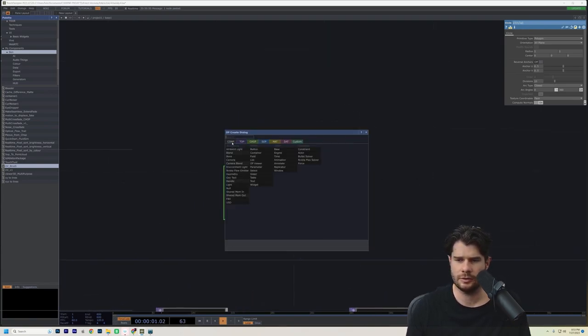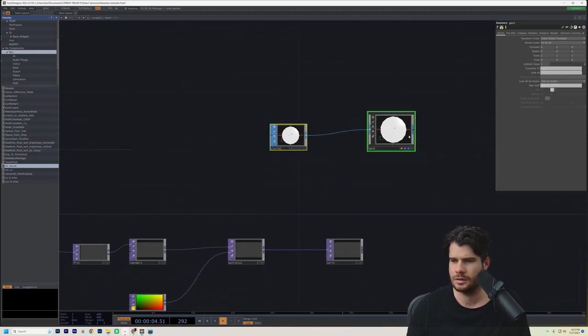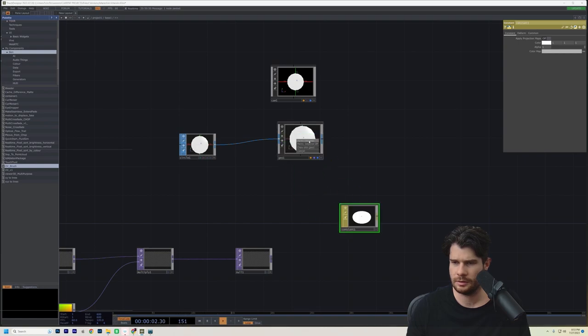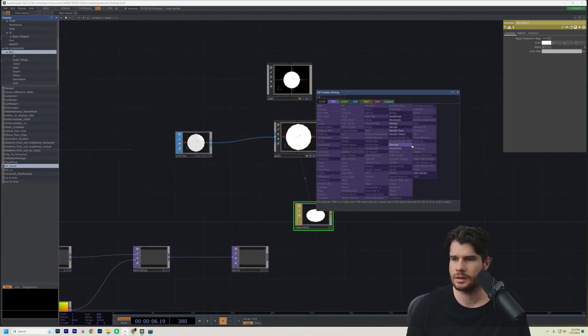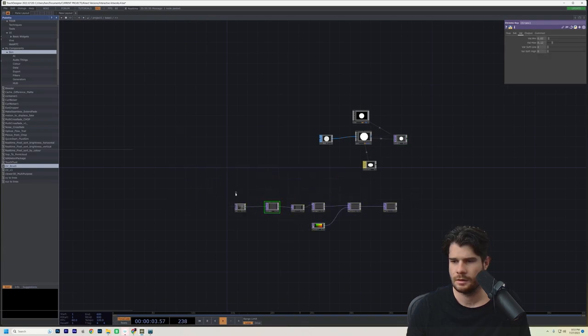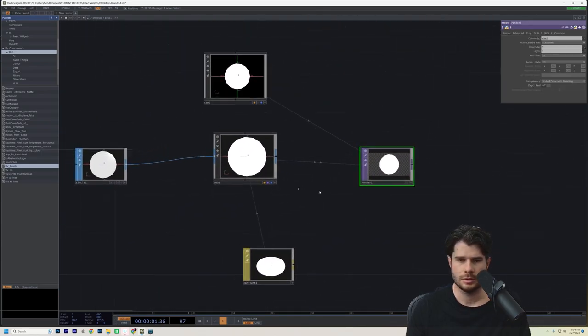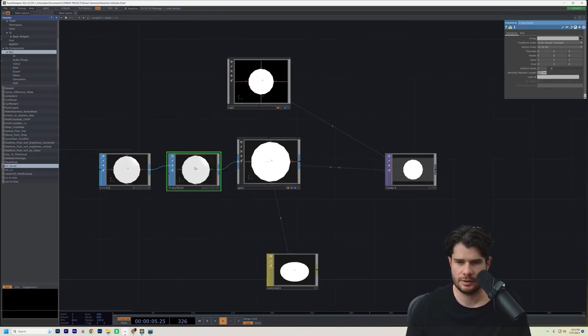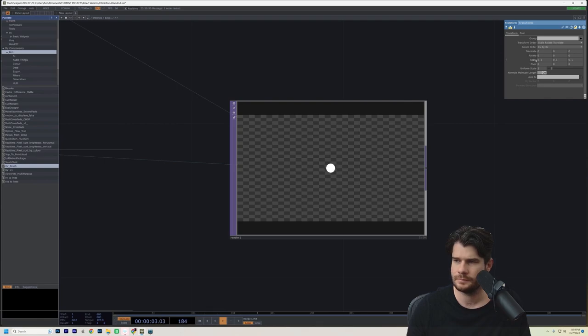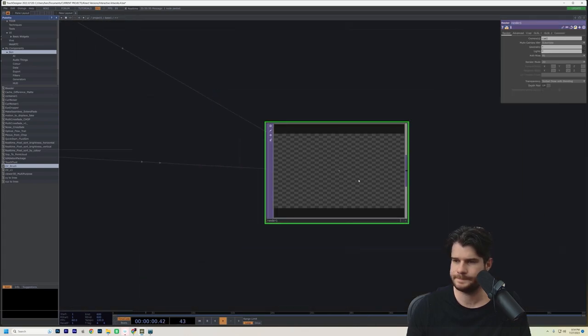And then we go into a geometry. We need a camera. Use a constant as the material, and then we need a render for all this. Put that back. So obviously this circle is way too big, so we're going to transform it until it's a tiny, tiny little point. So the scale is going to come right the way down. Even smaller than that. It's a good size. Let's make this 1080.